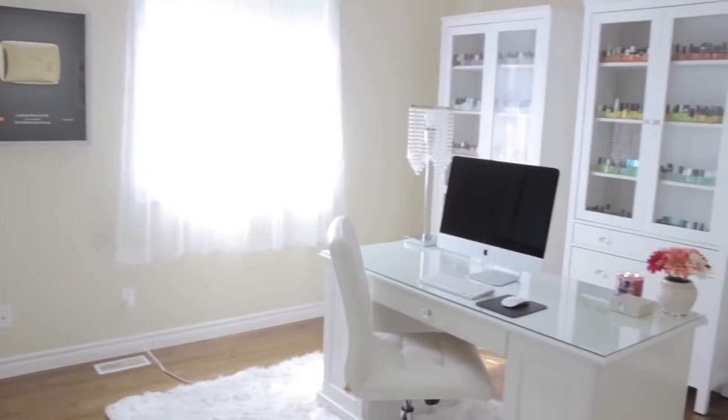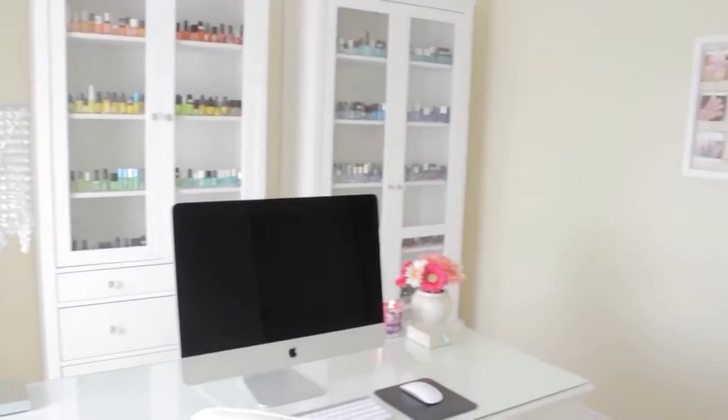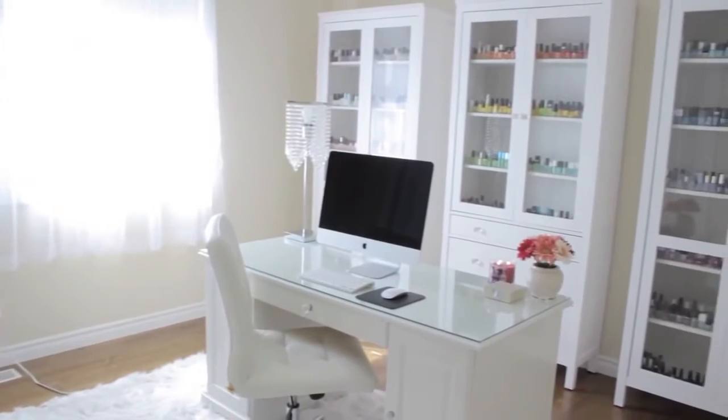After so many requests, you guys are finally getting a look at my nail polish room. From designing new nail art to chatting with you guys on Twitter and Instagram, this is where all of the Cutepolish magic happens.